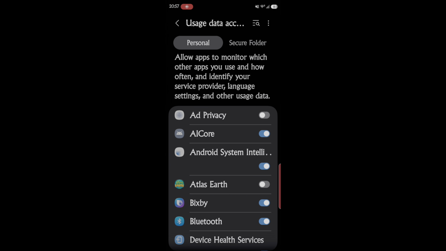And the very first one is where you want to disable Ad Privacy. It's unneeded. Again, this is the app that's checking you out, and for want of a whole lot of better words, is useless. So you want to disable that. It's not going to make your phone run any different, with the exception of social media apps, and all these other apps are not going to be getting your personal data information and where you go and all that information that's going to them that they don't ever need to have.